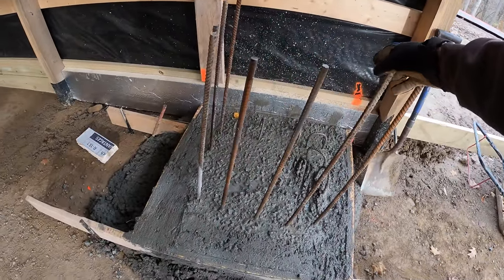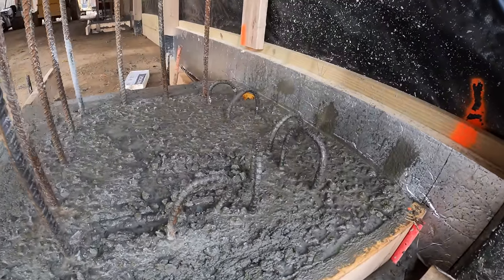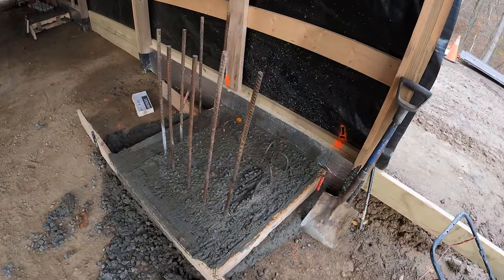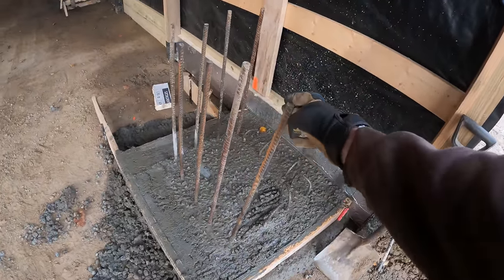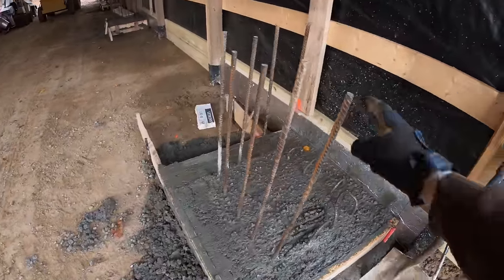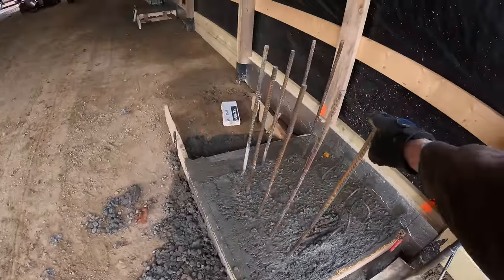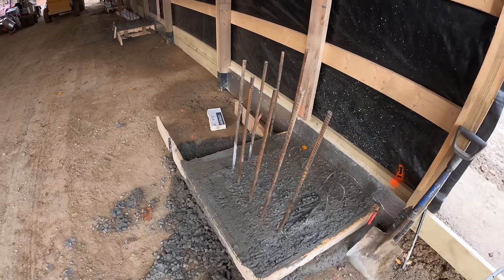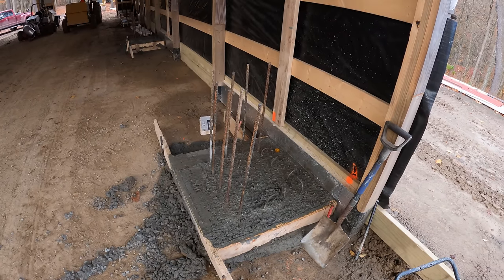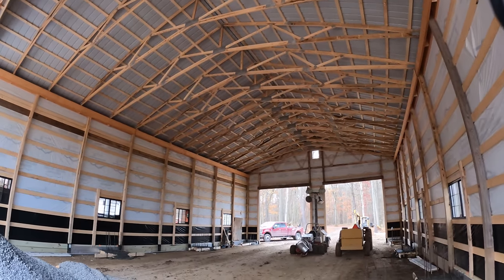That's also the reason we have the rebar sticking out like this, and the way we built these candy canes down here, we made little loops for the new concrete to form around and harden. These bars, as I said before, now that this is hardened, once I have the rest of the floor prep done, we're gonna take these bars and bend them out this way. That way these bars are gonna be engaging into the new floor. So that'll help add stability to these piers, which are gonna support the columns that are gonna hold up the crane on the ceiling.